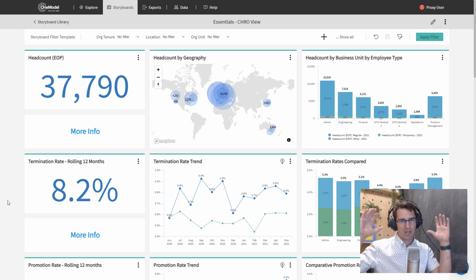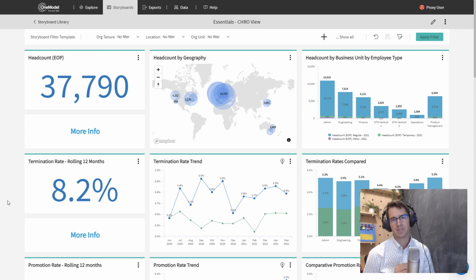So we have got you covered A to Z, wall to wall, top to bottom, you name it. And what often happens when you can do anything is you get the question of where do I start? And that's where People Analytics Essentials comes in. Because what we have done is take all of that great capability that we have, and we have focused it down on an offering that gets you everything you need for people analytics, but is streamlined, with quicker implementation.